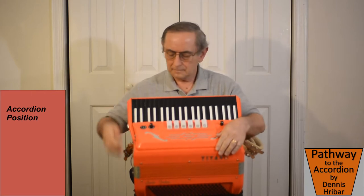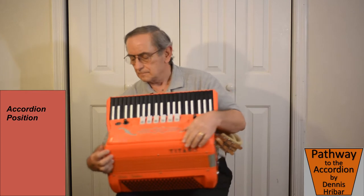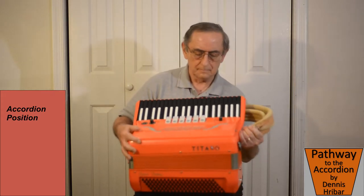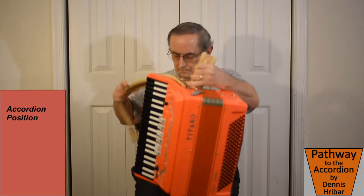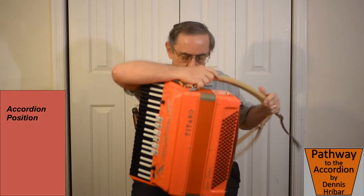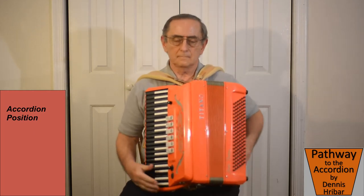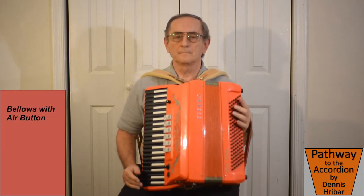We unsnap the snaps. And we place the shoulder straps. And we put the bottom of the keyboard inside our right leg with the weight resting on our left leg. We find the C button on the second row in the middle and the air button.